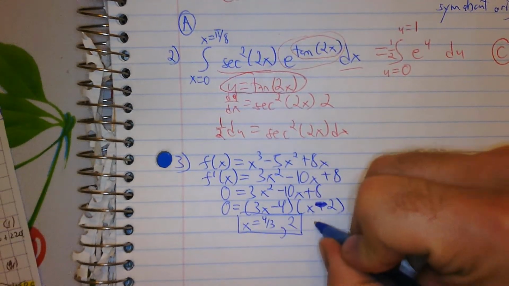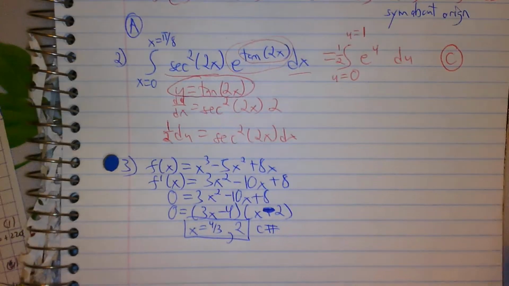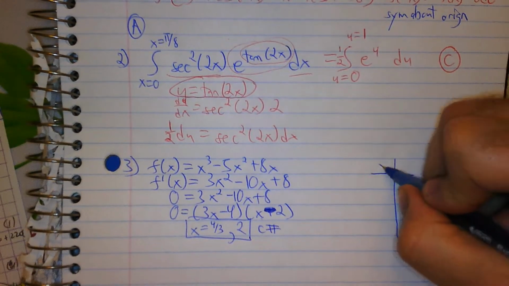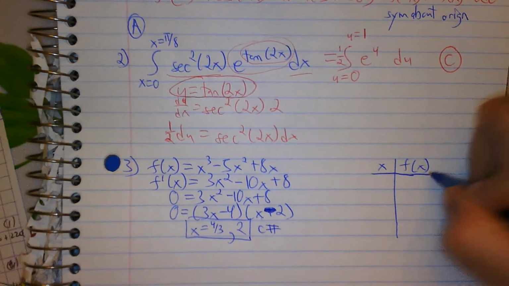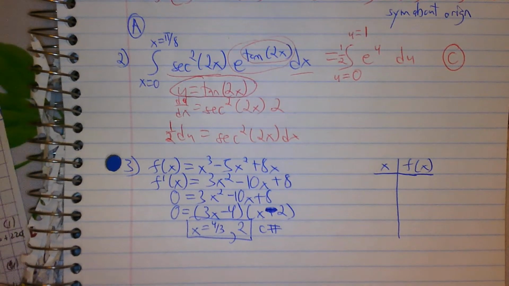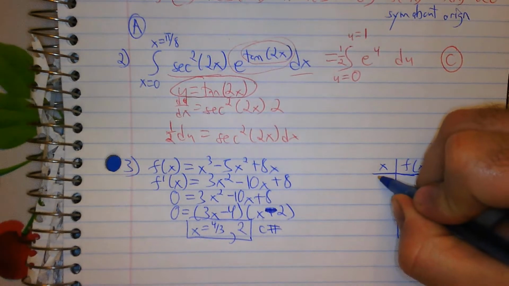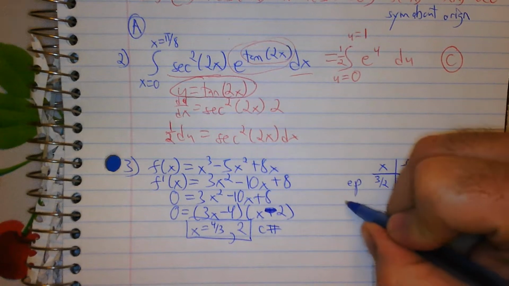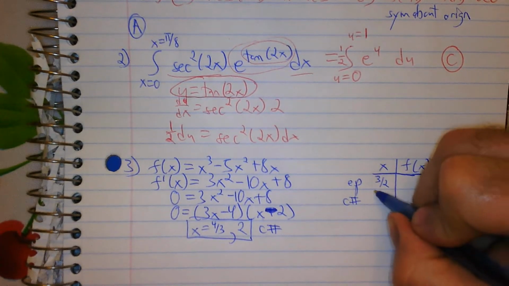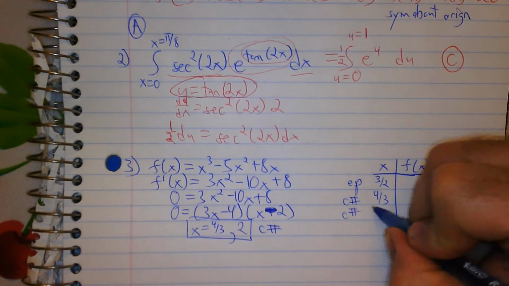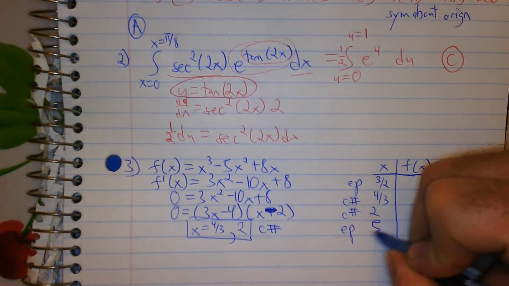These are critical numbers. In the absolute extrema test, we wind up testing f directly. We don't have to set up a sign chart, we just need to test f directly at our various values. Okay, what were my endpoints that were given in this problem? I have to ask myself. The answers are 3/2 and 5. So 3/2, that's an endpoint. I've got a critical number at 4/3. I've got a critical number at 2 and an endpoint at 5.